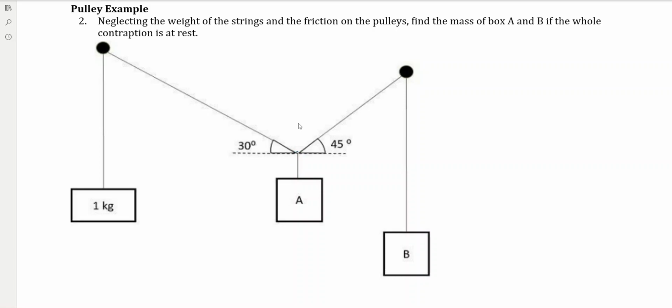So what we need to do is think about, at this point, what are the forces, and on box B, what are the forces? So first of all, here we've got FGA, the force of gravity of box A, and we have the two forces of tension, so FT1 I'm going to call it, and FT2. Okay, those two forces of tension. Now the question is, how much do they each pull? And the answer is, I don't know yet. So what we're going to have to do is look at the other places.